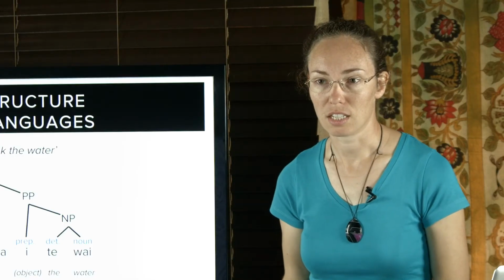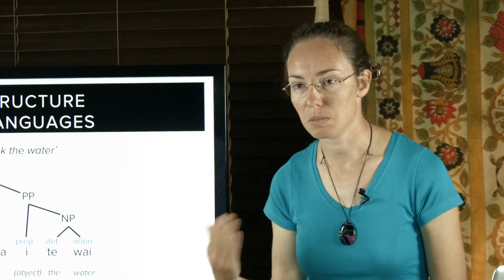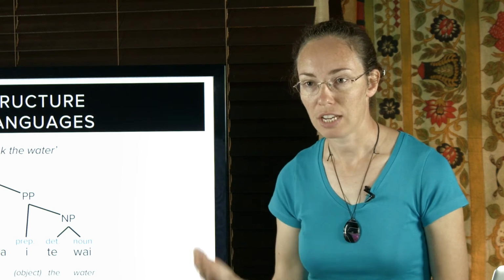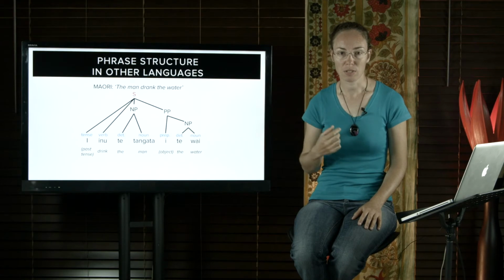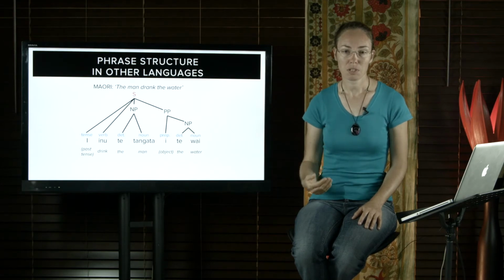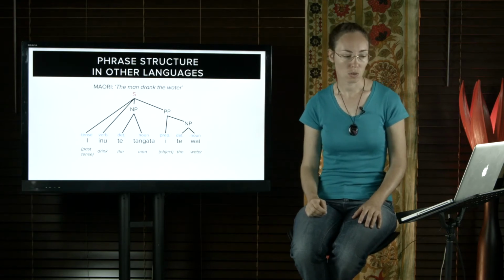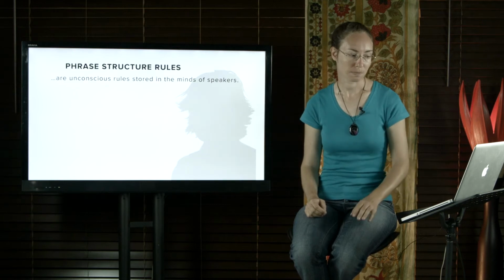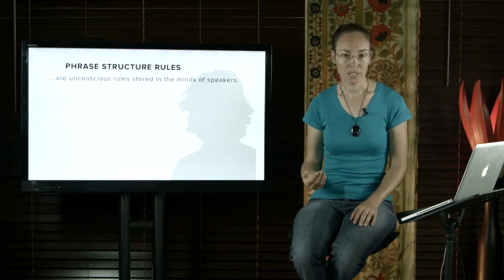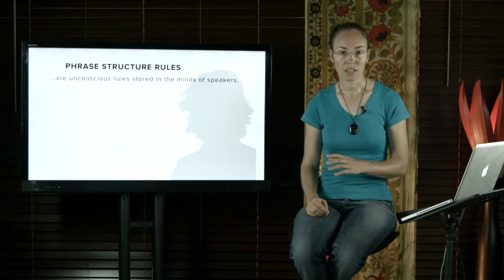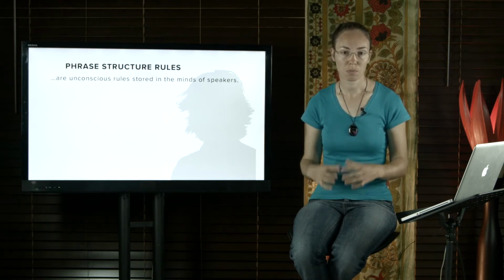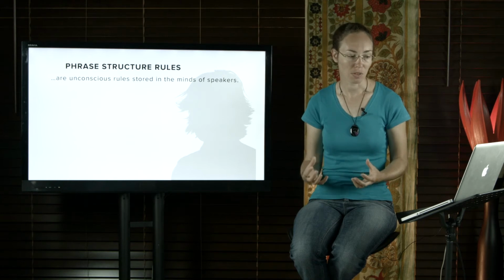Phrases and sentences are constructed by speakers as they're speaking. Speakers generate phrases and sentences using the syntactic principles of the language they speak. These principles are unconscious rules stored in the minds of the speakers. We represent these principles as phrase structure rules. Together, the phrase structure rules of the language comprise the phrase structure grammar of the language.